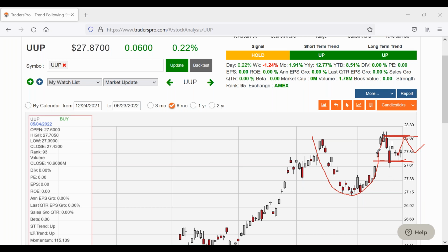Now, if it suddenly sells off, we did get this little sharp sell-off right here, and then it's been kind of sluggish right through here. If it starts getting down closer to this low, it's not a cup with handle formation. It's got to hold this area right through here. It really can't drop below this low. That's not really much of a handle. If it drops below that low, you're looking at a different pattern there.